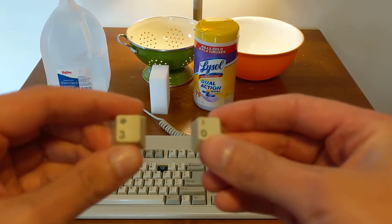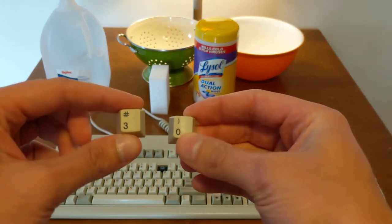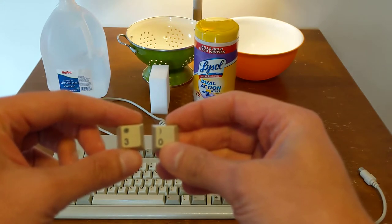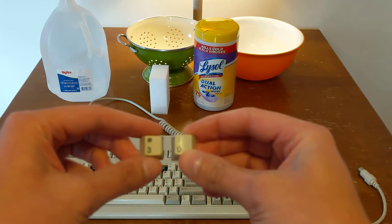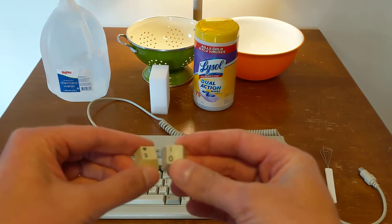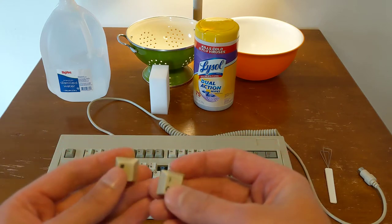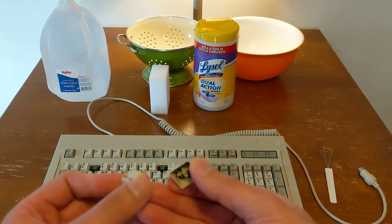Just to show you, I'm hoping this comes through, but the key on the left, which I removed, and the one on the right have different degrees of yellowing. There's definitely more yellowing on the 3 key and less yellowing on the 0 key. It's much easier to see this in sunlight. But the issue is that a lot of the keys have varying degrees of this yellowing that often happens to this kind of plastic.